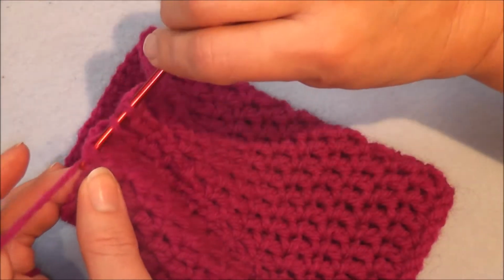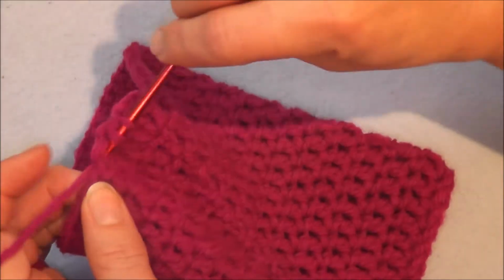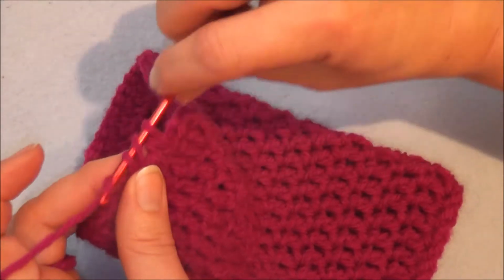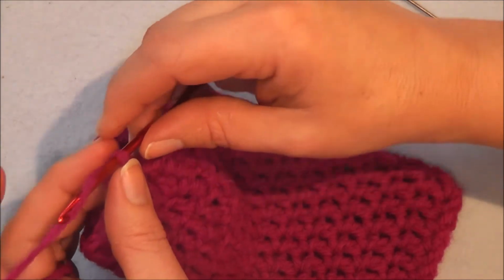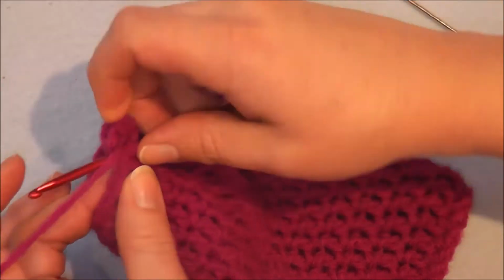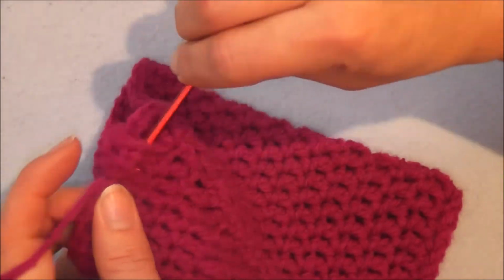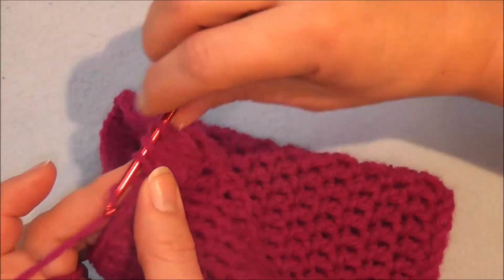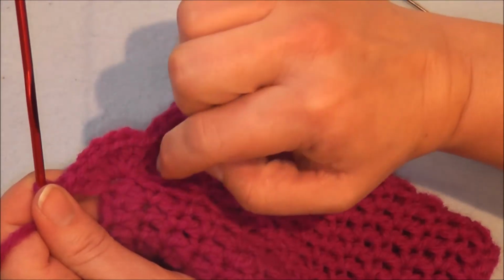This is the shell that we are now doing. So 3 double crochet, 1, 2, 3, that's half a shell. Okay. Then we chain one and do another 3 double crochet into the same stitch here to make a full shell. That's 1, 2, 3. Now you have your first shell. Okay. So you have set up your first shell now.